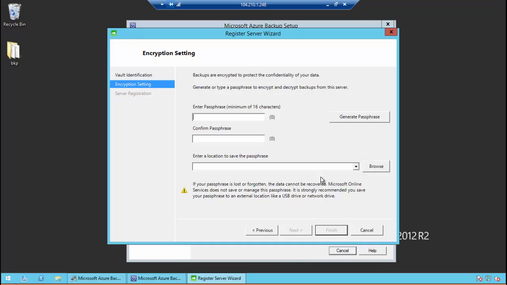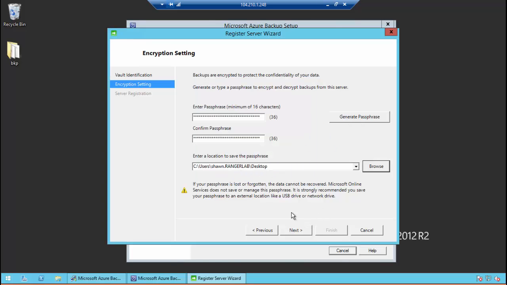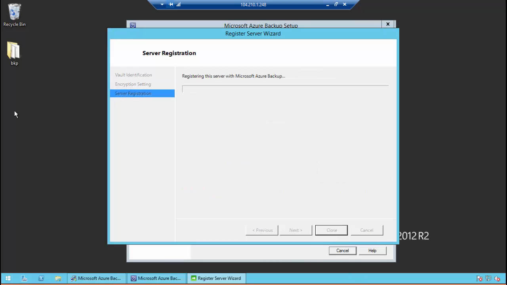Now, it's saying that anytime the backups are done, it's encrypted. So to encrypt the data, it actually requires some sort of a passphrase, okay? So you want to generate the passphrase over here. They give you a quick option to generate the passphrase, and you can save the passphrase somewhere as well. So I'll just do this on the desktop right now and just leave it over there. So whatever passphrase is now created for encryption is going to generate that, keep it in a file over here, and do all of that.